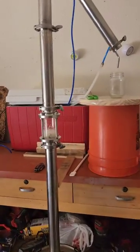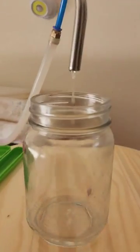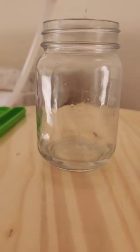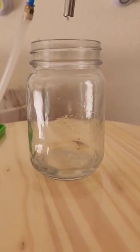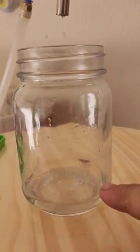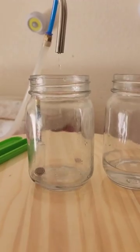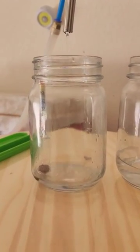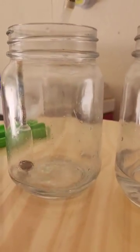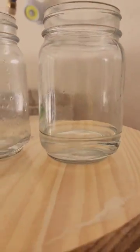We're dripping, boys. You can't smell it but I can, and oh man does it smell good. We're gonna pour some of this out — this is gonna be the heads, we're getting rid of those. Now we're collecting, collecting some good liquor — Jimmy Red sour mash coming at you. There's our heads, we're gonna throw all that out.